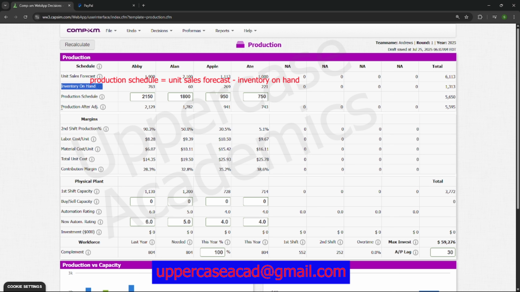Then you also have the production after adjustment. As I usually say, the production after adjustment is lower than the production schedule, because after adjustment we may have 1 or 2 employees who steal the sensors, or they might get broken while being moved from one place to another, or after doing quality assurance, they can't be taken back to the original batch.